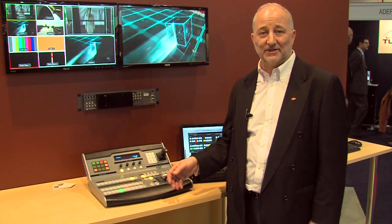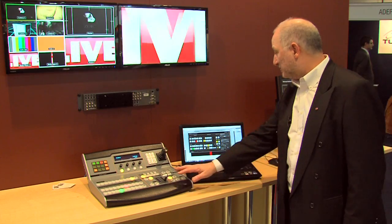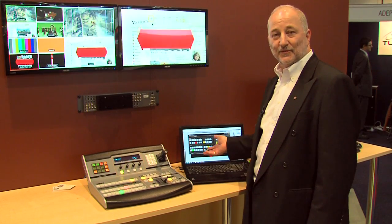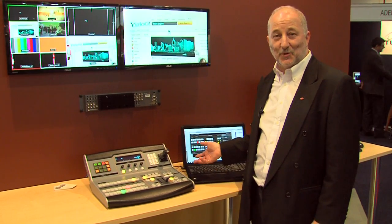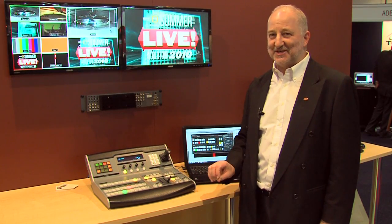So why would somebody be producing a new switcher, particularly somebody like Blackmagic who's producing it here in Australia? And the answer is because they can do it with more features and at an even lower price point. This one costs $2,500. If that isn't astounding enough, it has the user interface on the GUI which matches exactly what you're doing on the control surface. And so of course you can have either the operation from the GUI or you can have an assistant working with you. Just great for those moments when one set of hands isn't enough.